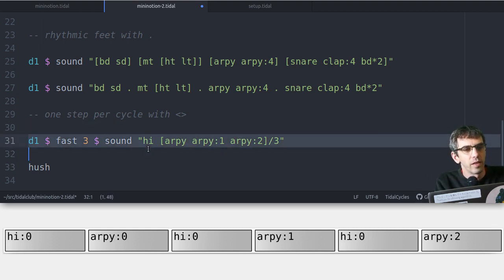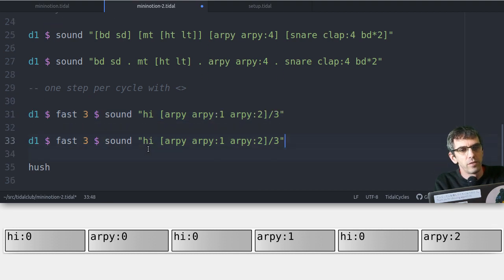But instead of doing that, we can not do the division, but instead use another kind of bracket. So you can use angle brackets, and that just means pick one per cycle. So that has the advantage that you don't have to change the number all the time. If you think, oh, I'd like to have another RP in there, you'd also have to remember to change that to 4 to make sure that you're only picking 1 step per cycle.